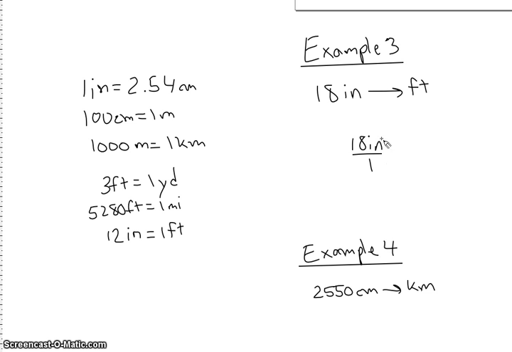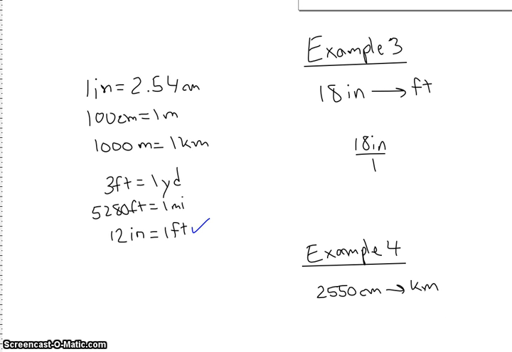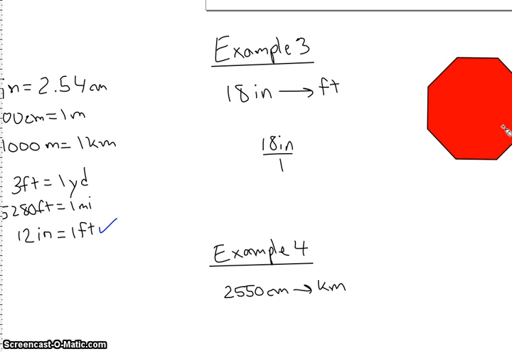All right, so again, step 1 says to take the thing we're trying to convert and write it as a fraction. And again, of course, I did that this way. The second step says look at the conversion factors you have and decide which one's going to work. We want to go from inches to feet. So let's see if we have an inches to feet over here. Inches to centimeters, nope. Centimeters to meters, nope. Meters to kilometers, nope. Feet to yards, nope. Feet to miles, nope. Inches to feet. This is the one right here. So this is going to actually allow us to do the conversion that we're looking to do.